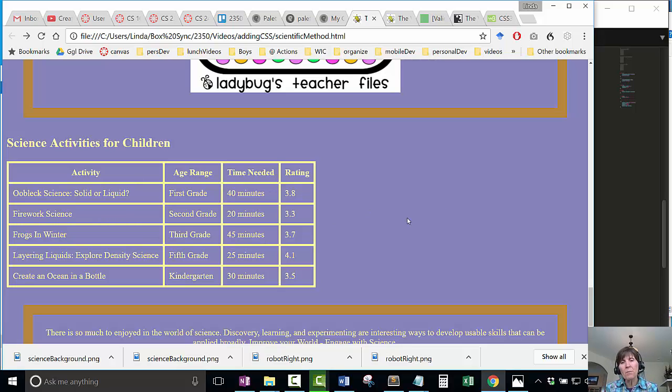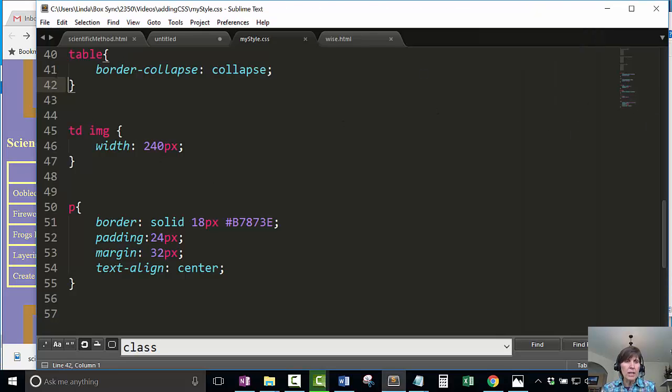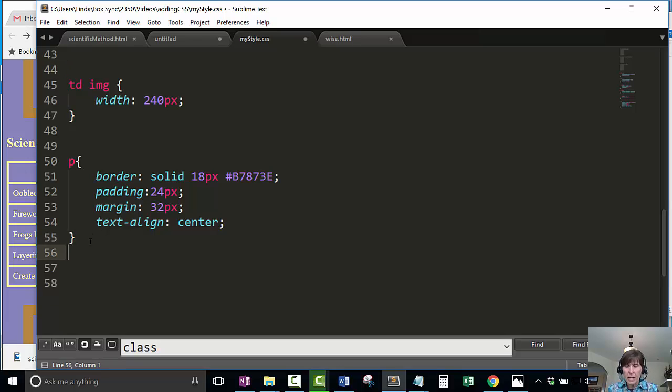What I want, though, is this table to be centered in the page. Well, for things to be centered in their page, there are three things that you need. And I'm going to write these in a comment down here. It needs to be a block element. Many elements are block elements already, and if they're not, then you have to set the display property to block. So a paragraph is a block element, a table is a block element, a list is a block element, a heading is a block element, and so those are already block elements.